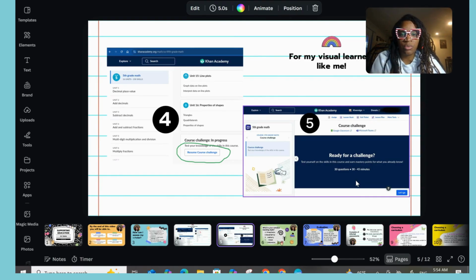It's great for students who may be like, I just don't get it. Or some of our students tend to have that learned helplessness thing. The goal is for them to choose the things that they believe they're confident in and know, so that then we can figure out what they don't know to be able to better support them in their learning. I also tell students that it's okay to make mistakes. If you try a question and let's say you get it wrong, that's fine. That is actually the easiest way for me to determine what you know and do not know. So, when completing this course challenge, please encourage the scholars to do the best that they can, and that it is okay to make mistakes. Mistakes are how you learn what they know and what they don't know and how to better support them.